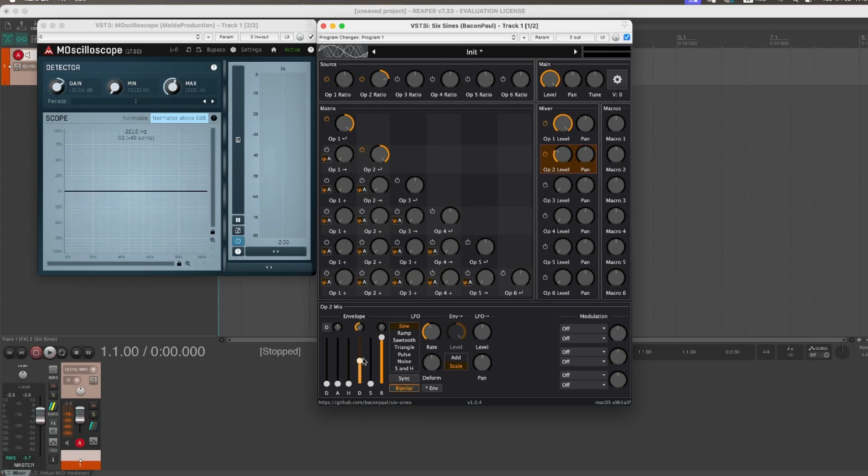But when we play it softly, it's already very loud, and we can give this its own velocity sensitivity. And again, we use envelope attenuation. We attenuate that amount. And nothing seems to change, right?